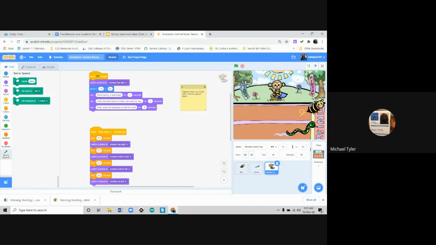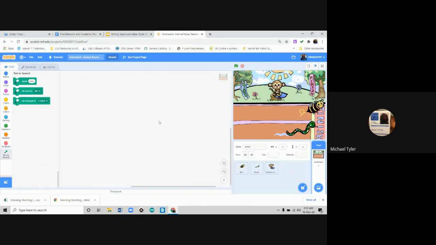The other thing is the backdrop. Yes, you have to choose your own backdrop. If you're creative enough, you could use the same finish line. It depends on how you recolor it. Now, with that said, you also have to include some background music. A few students did this correctly.